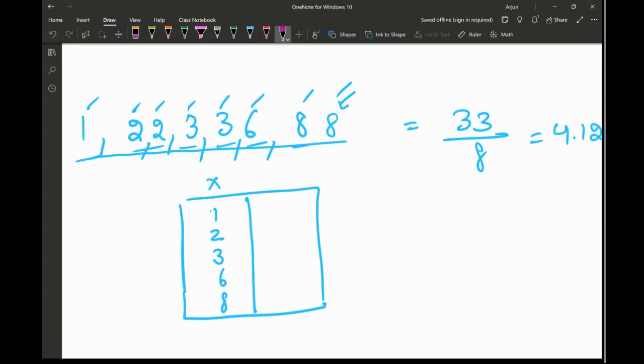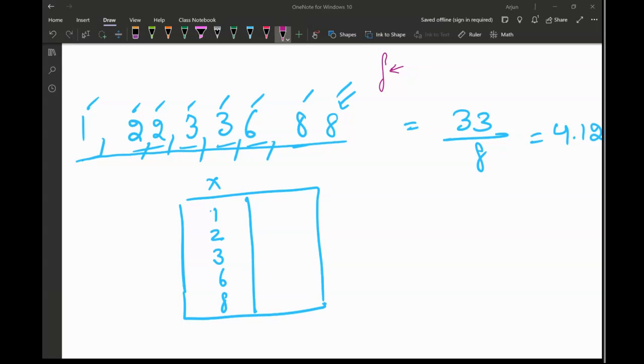How many times is 1 repeating itself? Frequency means how many times that number is repeating itself. Frequency means repetition, isn't it? How frequently you come to the college, how frequently you work out. I work out 5 days a week, so it means you are repeating the same thing again and again.